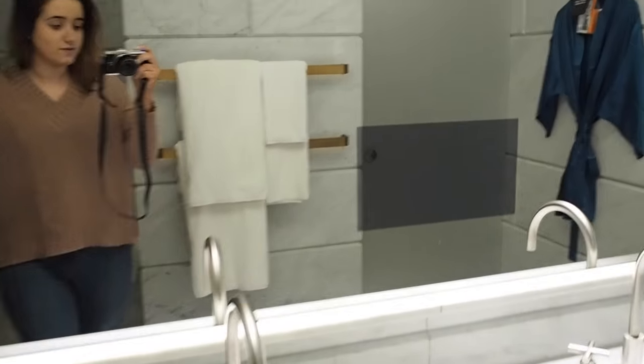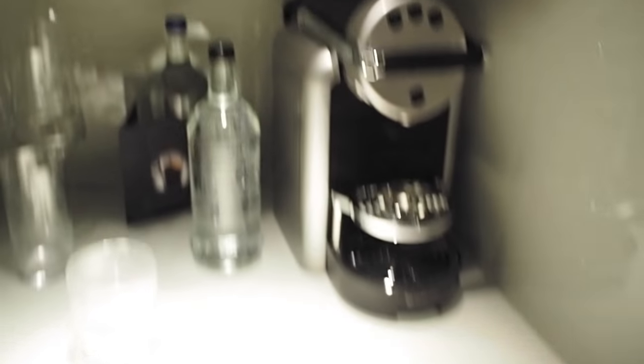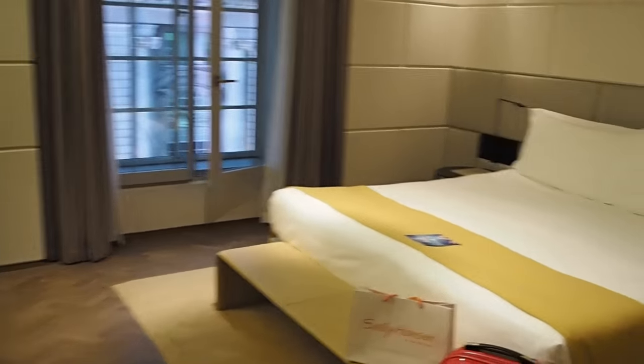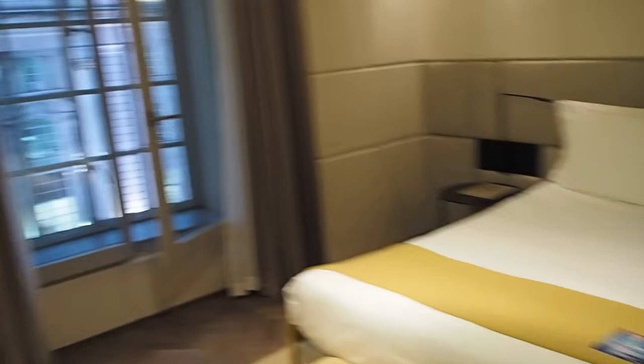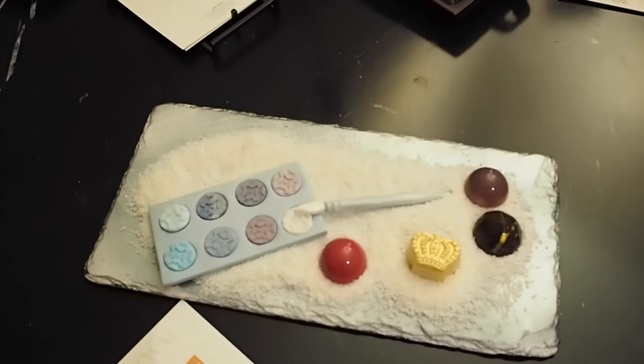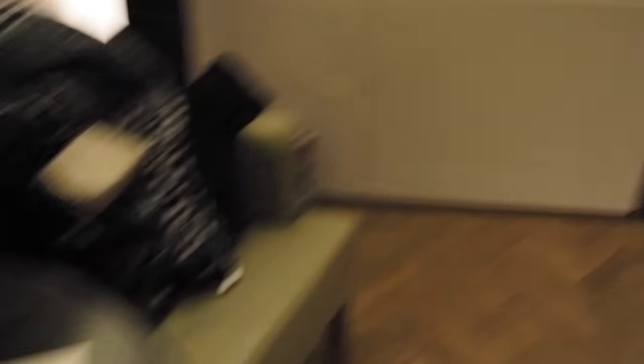And then let's go through to the room. Minibar — I think this is just the cupboard — this is a minibar. See what's in the fridge. I'm actually starving, so I'm really tempted by something. There's only drinks in there. I think all the food's up here. Maybe crisps — I'm really hungry. But I'm waiting for Jess; we're going to go for food. And then this is the room — really, really massive bed, really lovely room. I've made myself at home, so it's a bit messy already. And we have some chocolates; I'm going to dig into these ASAP.